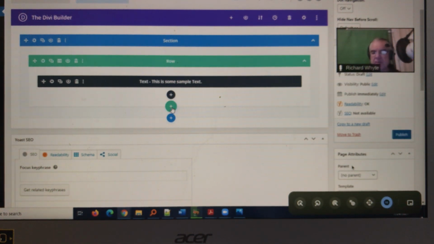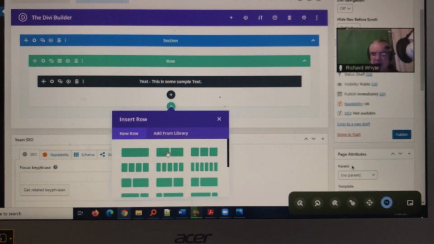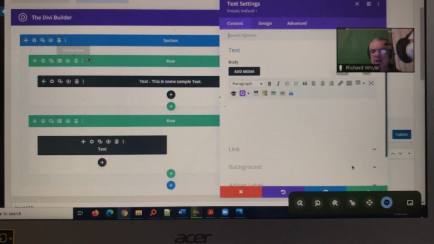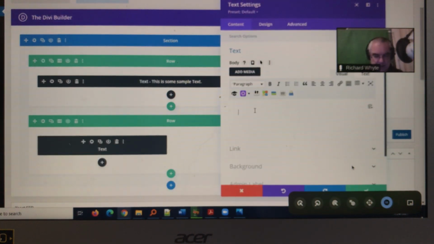So if I go to this little button right here and I just click that one time, and I want to have a side-by-side now, so I'm going to click that, and it immediately asks me what I want to put in that first block. So I'm going to just type TEX again, and there's text. And then I'm going to write in here, more text.